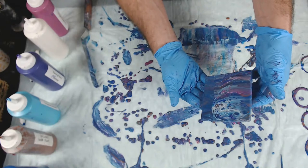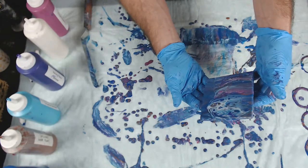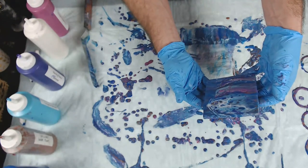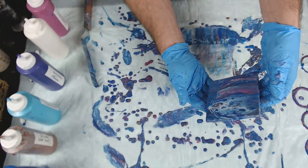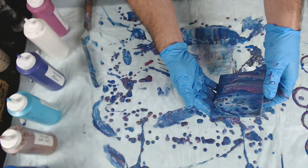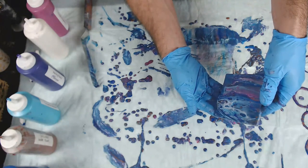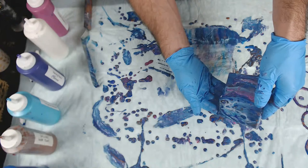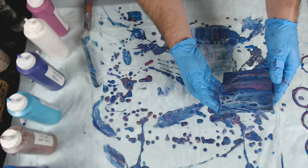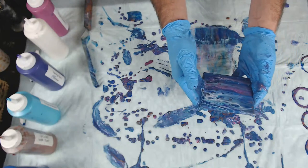Tiles are so much different than canvas, aren't they, when you're tilting. Oh, your paint was on the side. You could always put white on this and swipe it. They do get slippery. Yeah, when I say hard tilt, that means straight up and down.